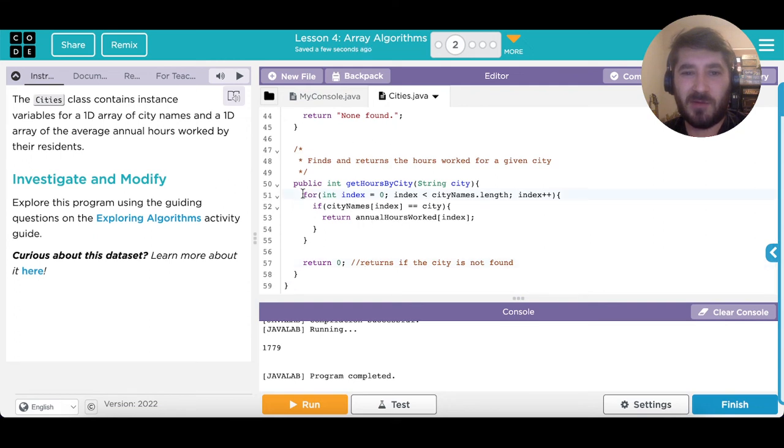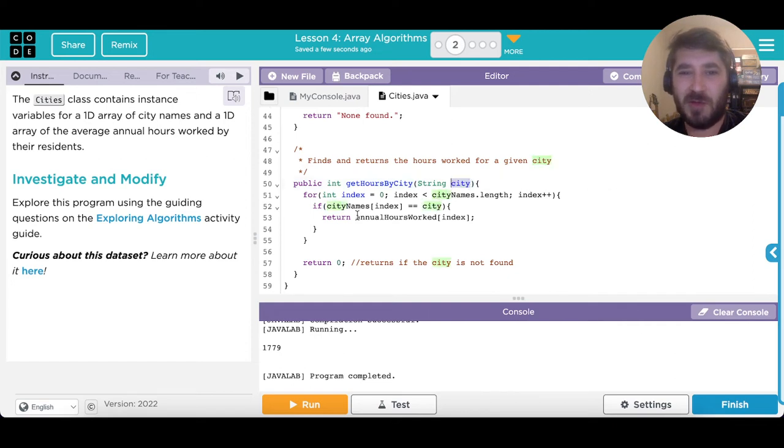We have a traversal for loop with our control variable index starting at 0, from index less than the city names dot length, incrementing index every time. And we check in that list, city names, at that index, if it equals this parameter city that whoever's using this method has entered in.